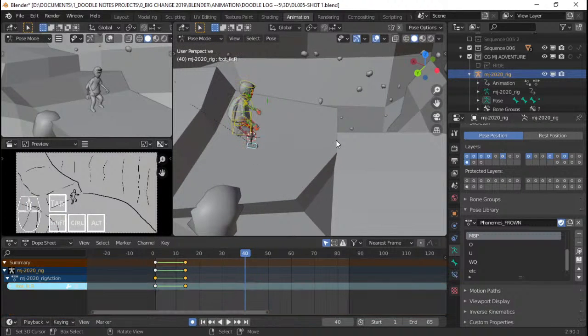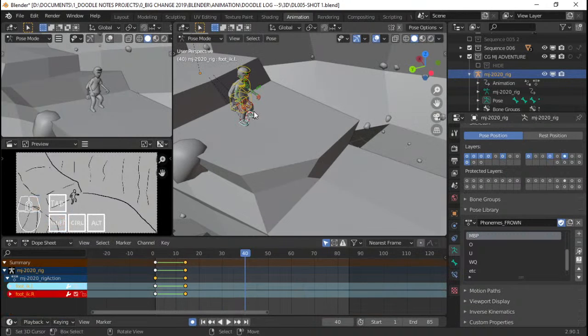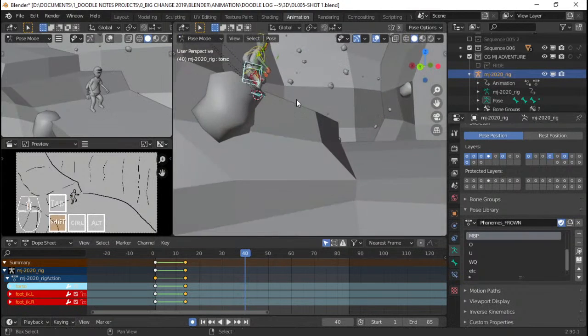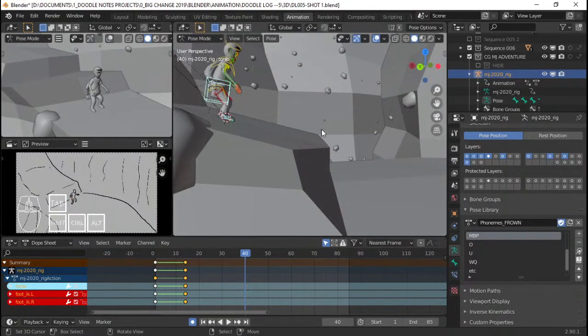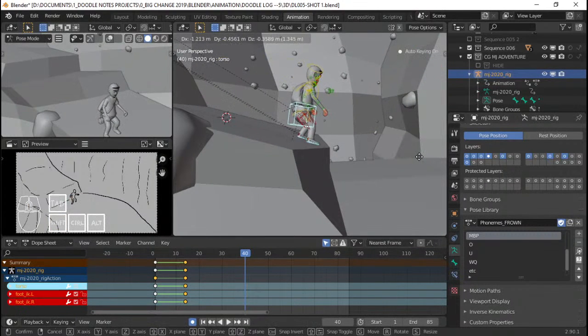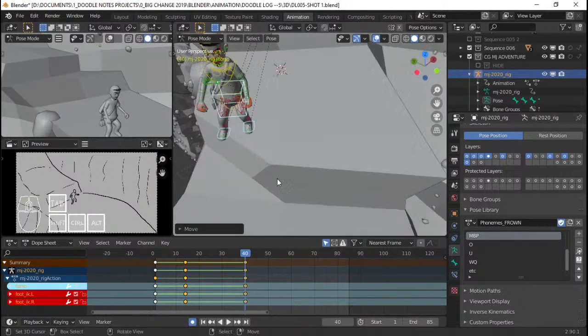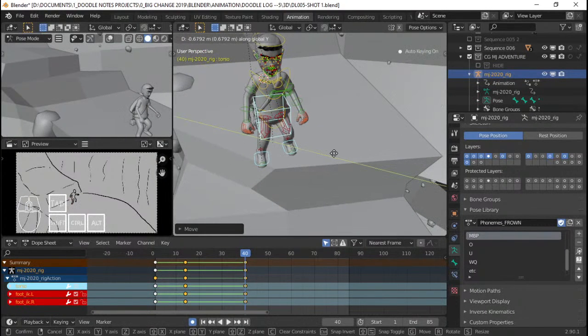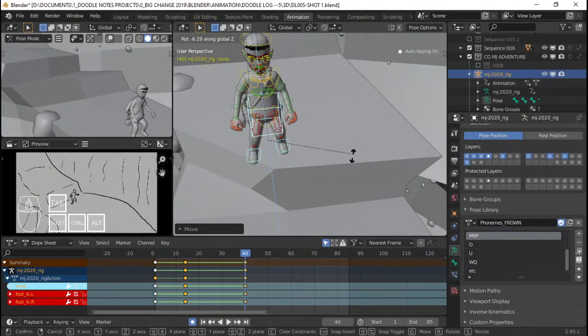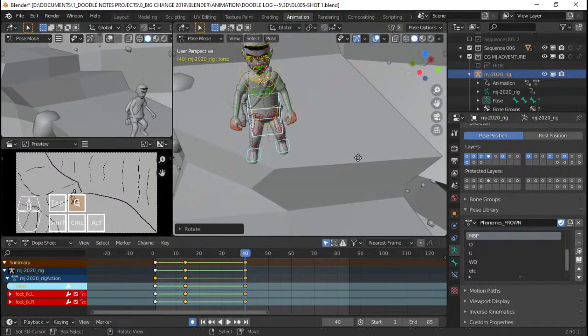where I'm kind of stopping myself from falling here. So I'm gonna slide, probably not move there too much, rotate like this.